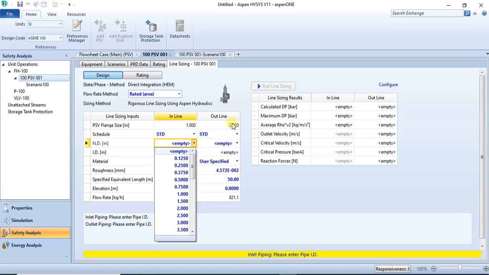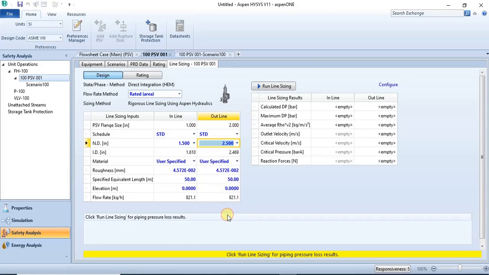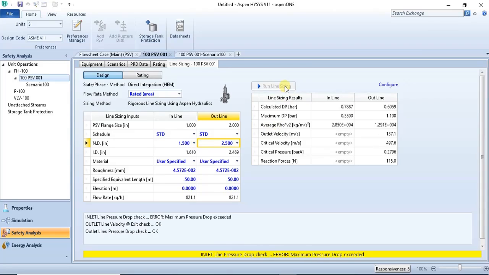For example, I can say 1.5 and then let's say 2.5. After specifying both, you click on run line sizing, and then you check your status bar to see if the calculations are all right.